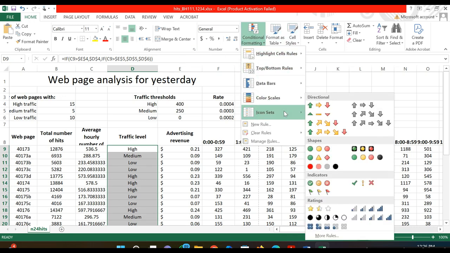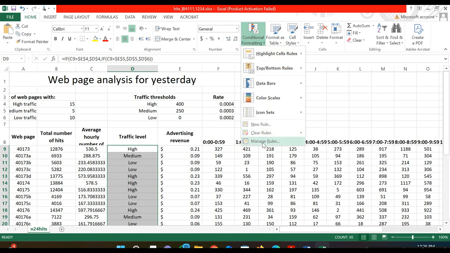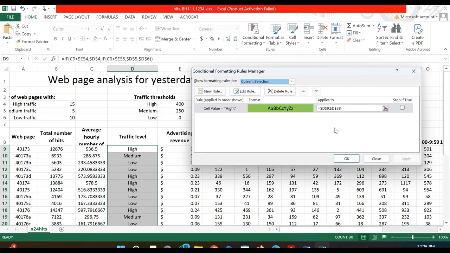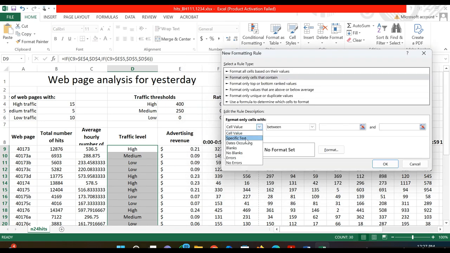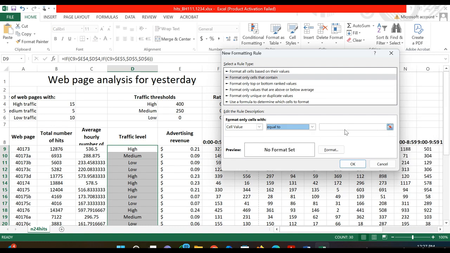Then again we have to add the rule. New rule, cell contains value, cell value equals to medium.